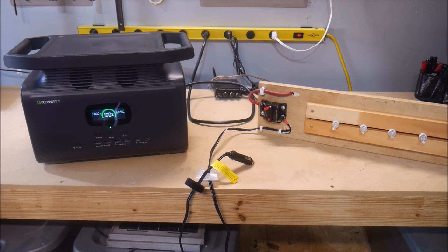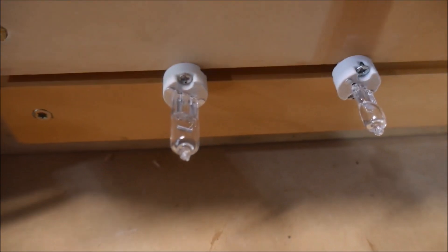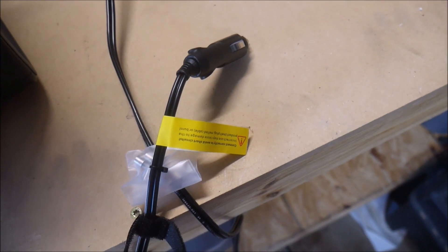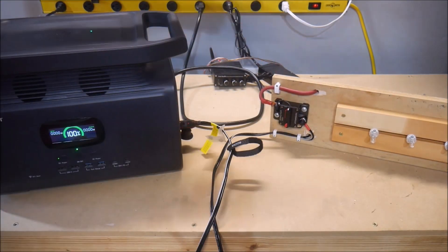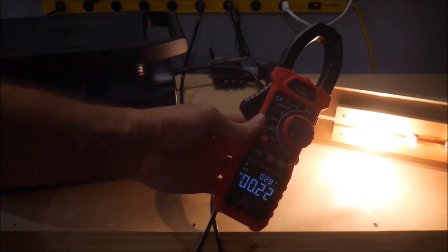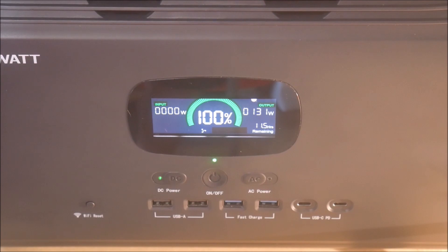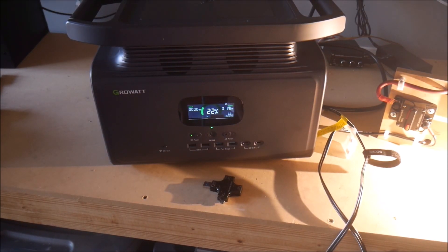Moving on, I decided to test the runtime when using DC power output. My DC test rig uses a bunch of small halogen light sockets to achieve whatever target wattage I want. For this test we are testing the cigarette lighter socket output, which is rated at 10 amps — so this test is going to take a long time to run. I used one 100 watt halogen bulb and four 5 watt halogen bulbs to get as close as possible to 120 watts or 10 amps. Using a clamp meter, I verified we were as close to 10 amps as I could get. The output held rock steady the entire time at around 130 watts.